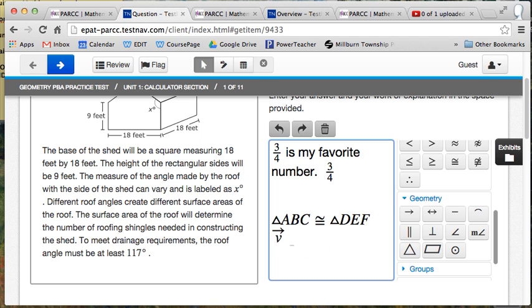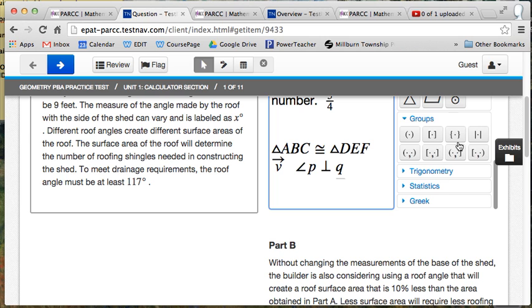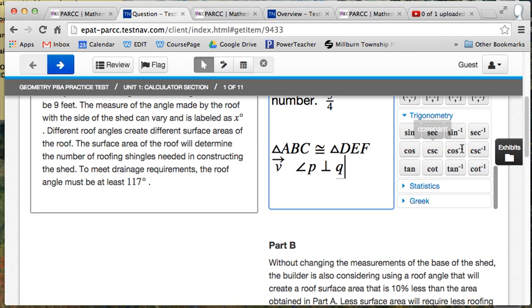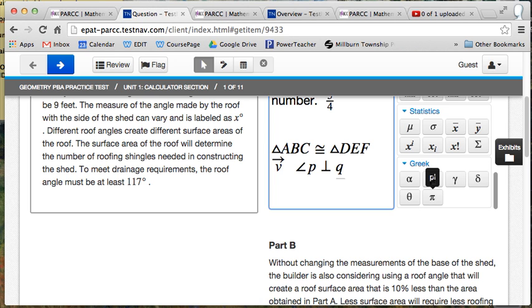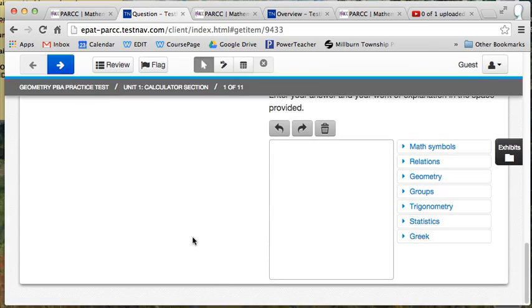What you doing? You can make angles. There's a perpendicular sign, like P is perpendicular to Q, whatever you might want to put. Let's see, you can also, you have absolute value, intervals, sets. Here's where trigonometry lives. You have your sine, cosine, tangent, and their inverses, some statistics, and more Greek letters. And so you would do that in all these big boxes.